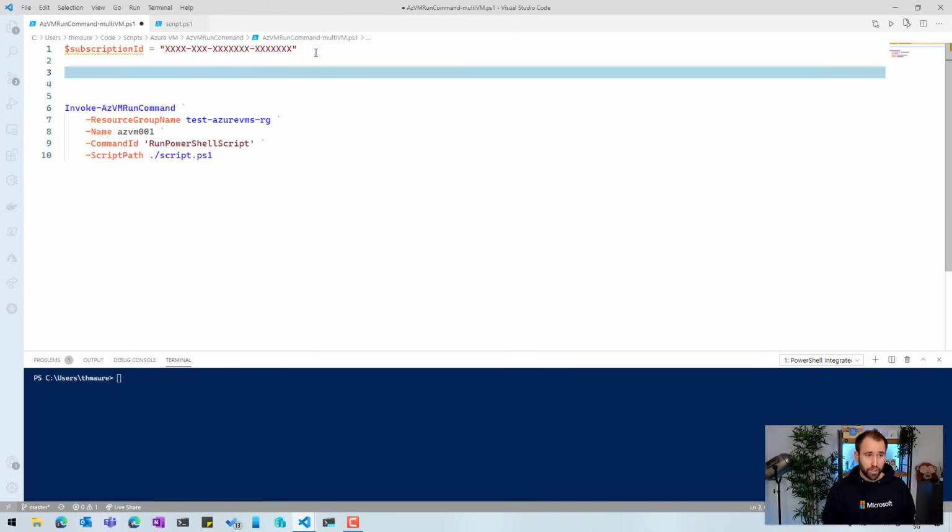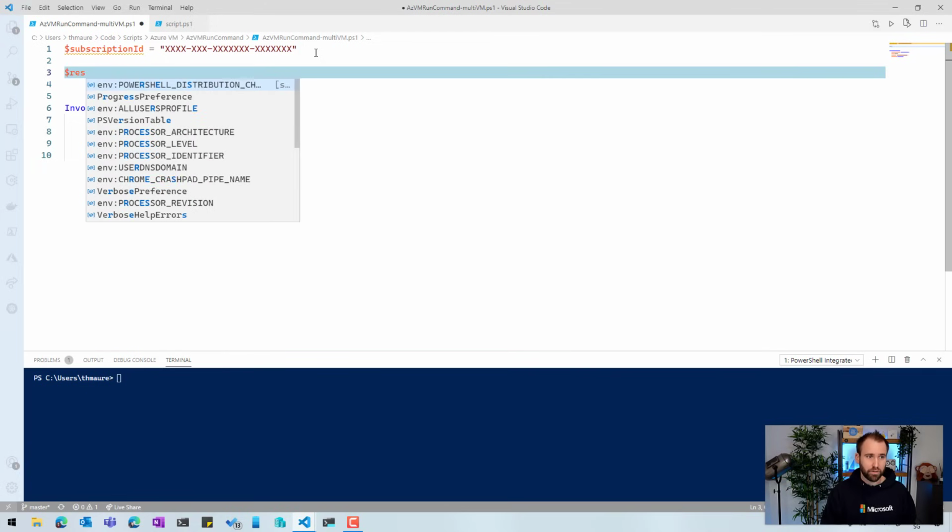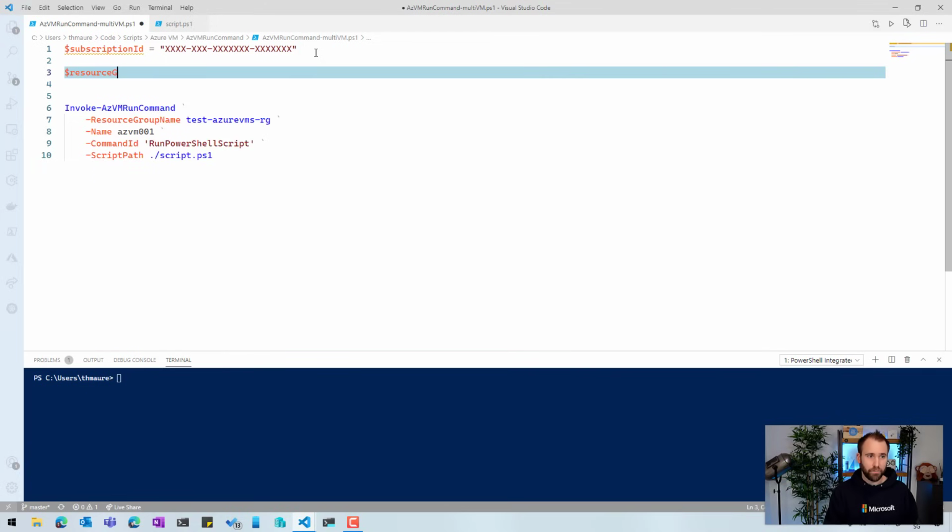The next thing I want to do is run that command against a couple of different VMs. All the VMs I want to run it against are stored in the same resource group. So I want to define a variable called resource group, and we're going to use that test Azure VMs RG.